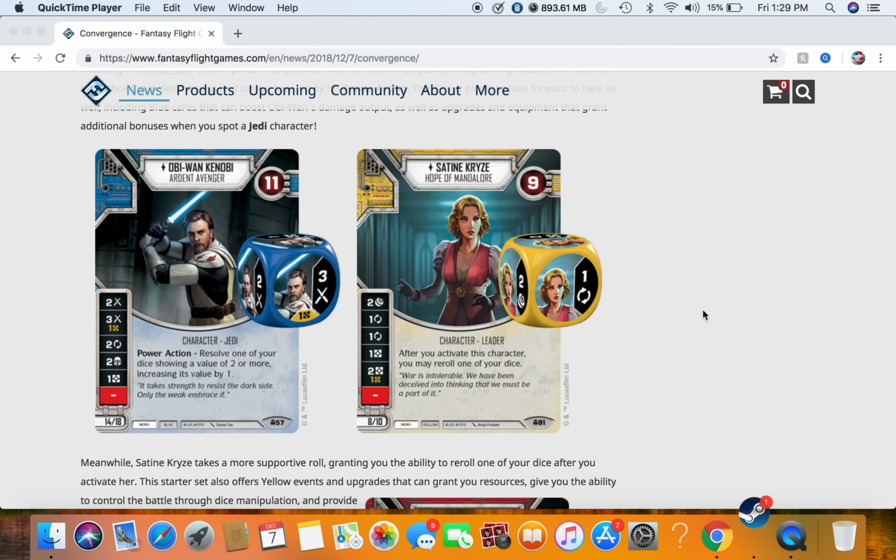Her card reads, after you activate this character, you may re-roll 1 of your dice. So it can be any one of your dice, not just hers. I like that. Very interesting. Only 10 for Elite, so I'm curious to see who she would go with. The 2 resource for 1 is very intriguing, especially if you're able to resolve that die for free somehow.